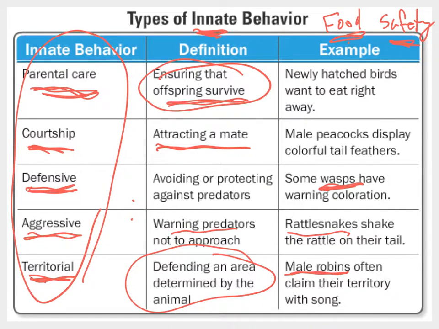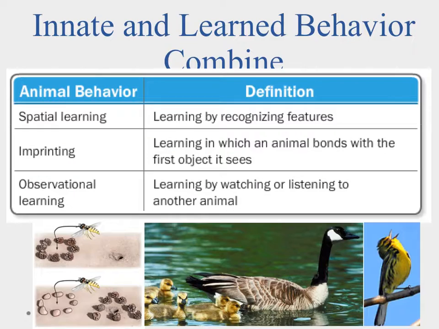These are the ones that we're born with. And remember, those deal mostly with food, safety, and propagation of the species. Now, sometimes we can have a combination of innate and learned behaviors, and it forms a more complex behavior. We'll talk about a couple of those now, but you'll get a little bit more in the lessons. The first is this idea of spatial learning.